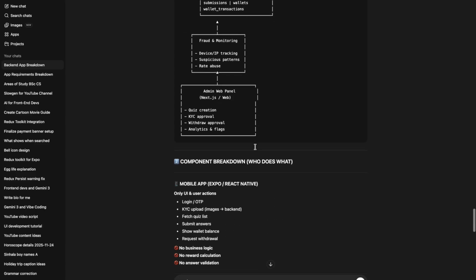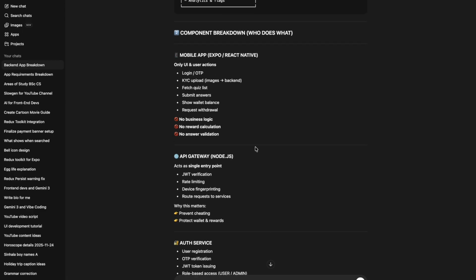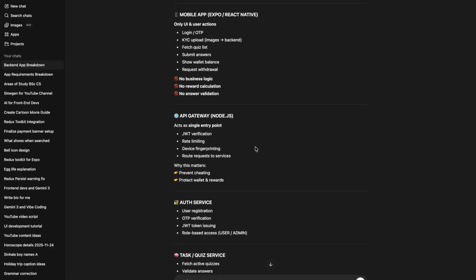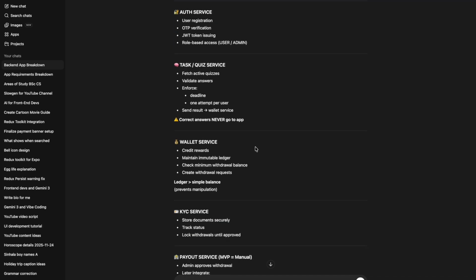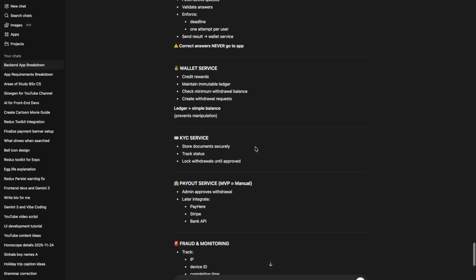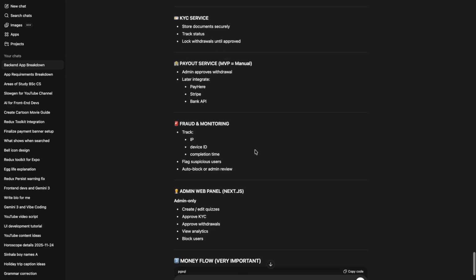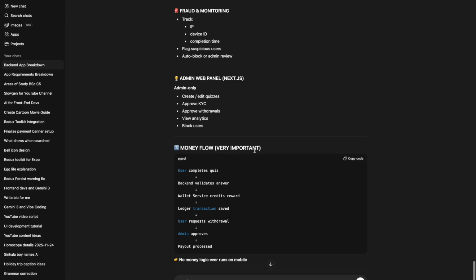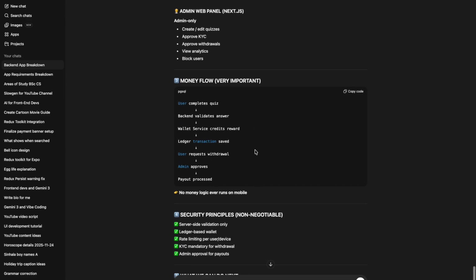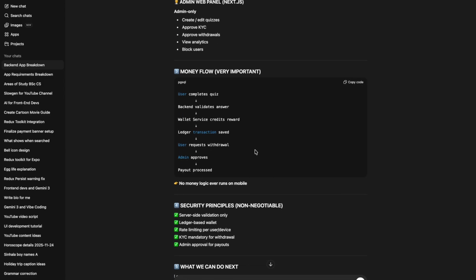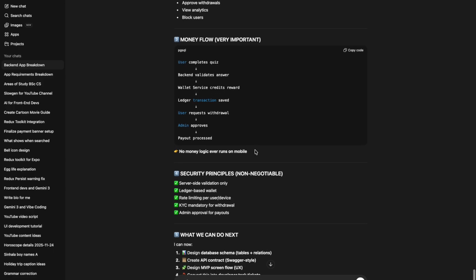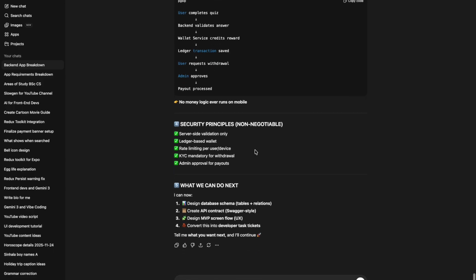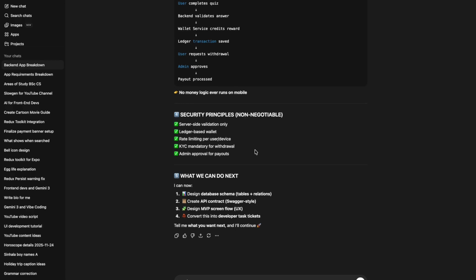After understanding all these services, the next step is database design. In the database design, we need to decide which tables are required, how the tables are related, and what data should be stored in each table. For this project, I am choosing Next.js and Express for the backend and PostgreSQL as the database.